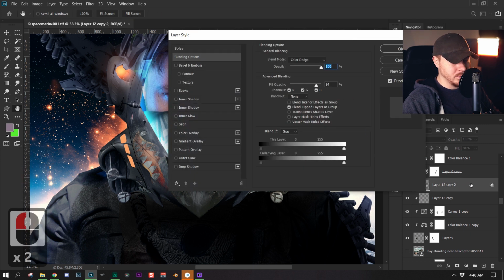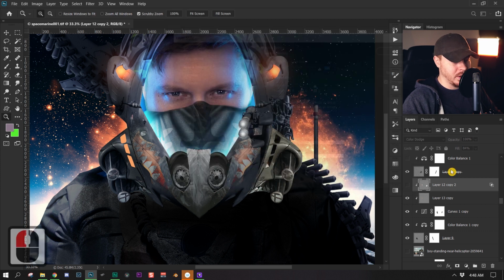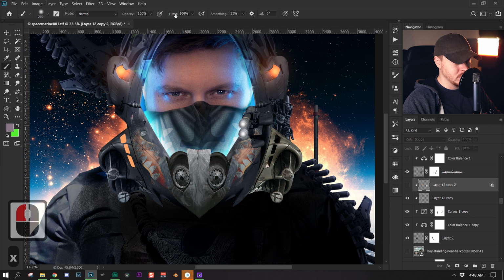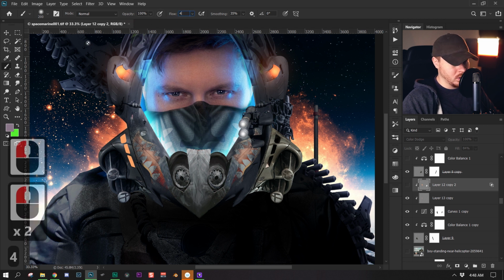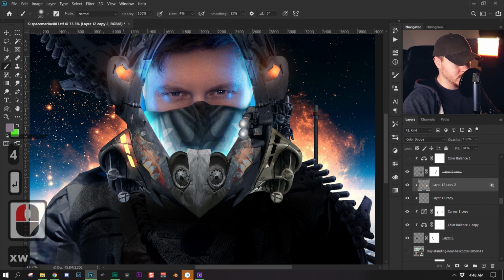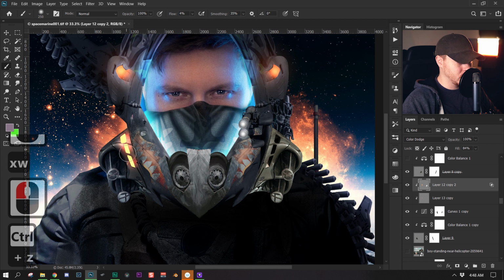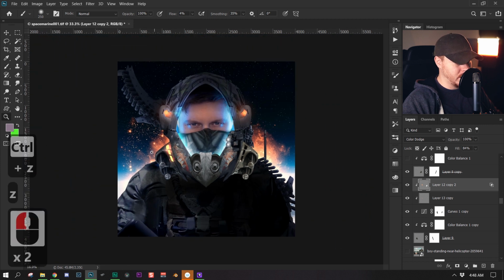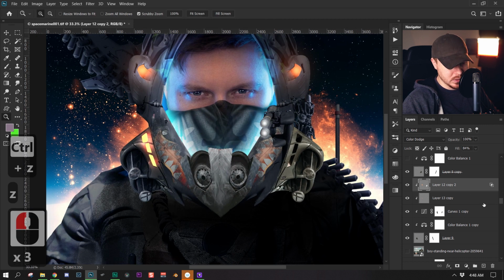I double click on the layer, uncheck the transparency shapes, put it into color dodge, and with a low flow brush, make sure it's flow and not opacity, put it at like 4. I went ahead and just did dots, and it makes it look like it's glowing really nicely.